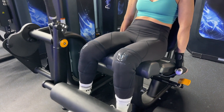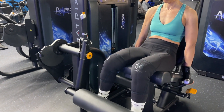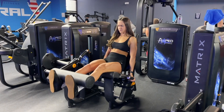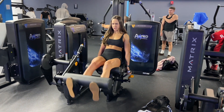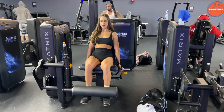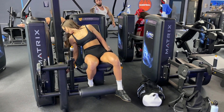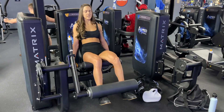I want to share some form cues and how to set up properly in a leg extension. As you see my client, I have her seat forward enough so her knee is right in line with that yellow circle on the machine. That is where you want your knee lined up with the bench. Make sure you are pulling your butt into that pad, keeping your butt glued down — and don't kick the weight up. You want to slowly extend your legs and really control the movement on the way up and the way down. I see a lot of people kick the weight up. For muscle hypertrophy, if you want to build muscle, you want to create more muscle fibers — you do that by overloading through weight, but also by slowing down the movement and focusing on time under tension. The more time under tension, the more muscle fibers we break down and the more we grow these quads.